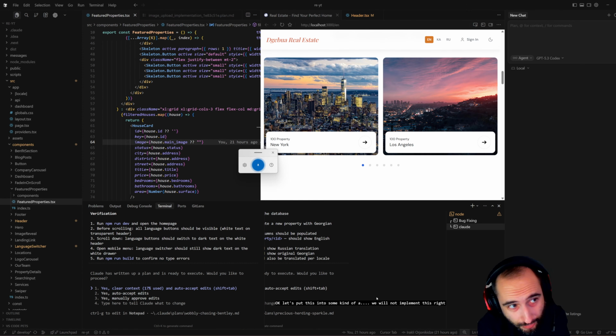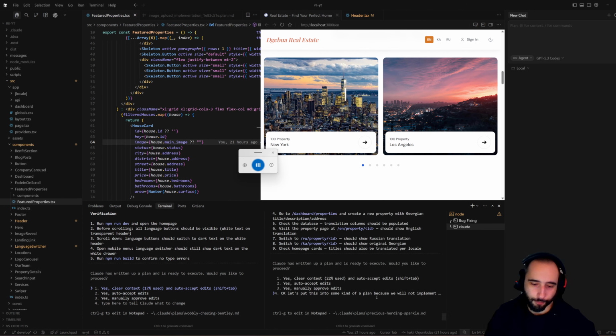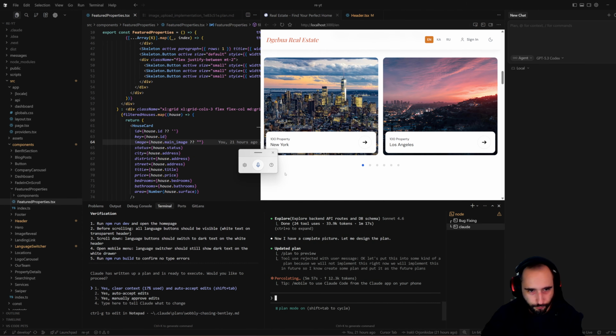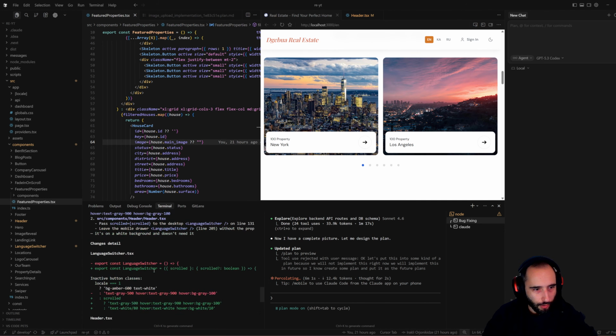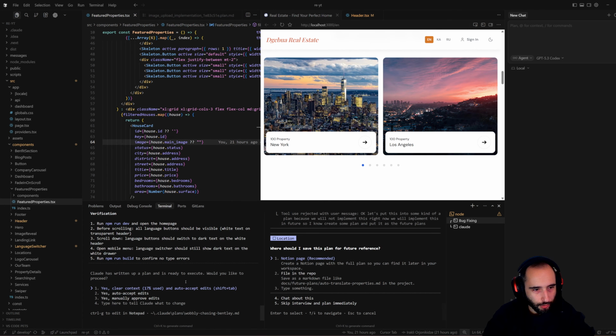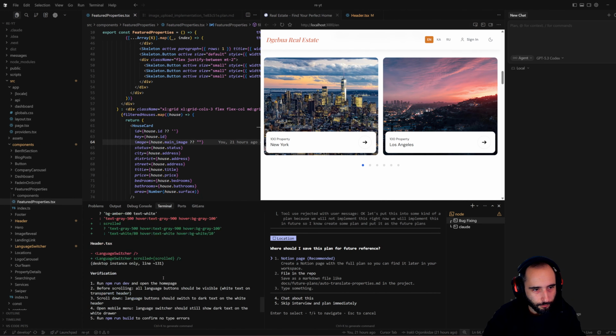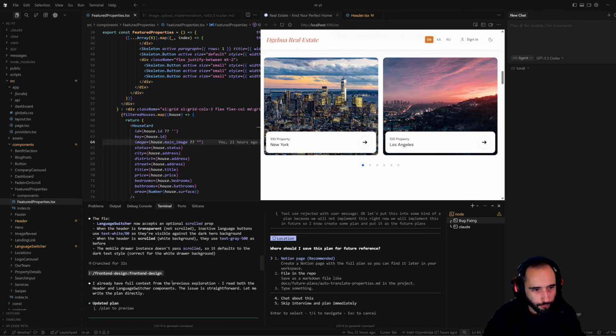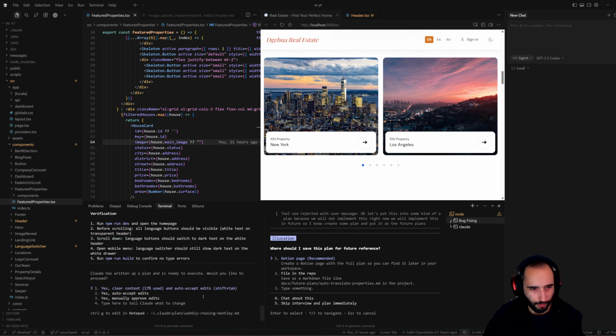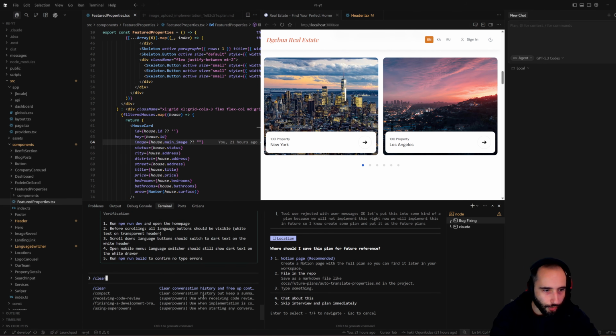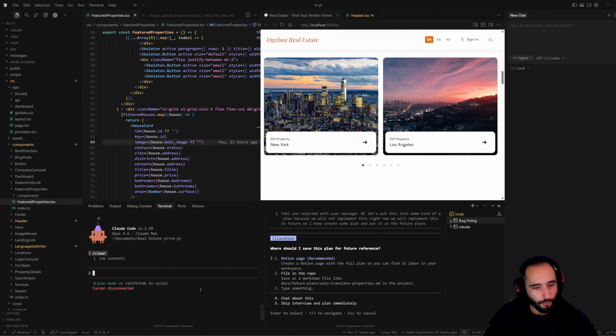We'll implement this in the future. So create some plan and put it as the future plan. Okay, so I ran what's here. Full context previously. Read both headers. No. It's applying to header now. No need.